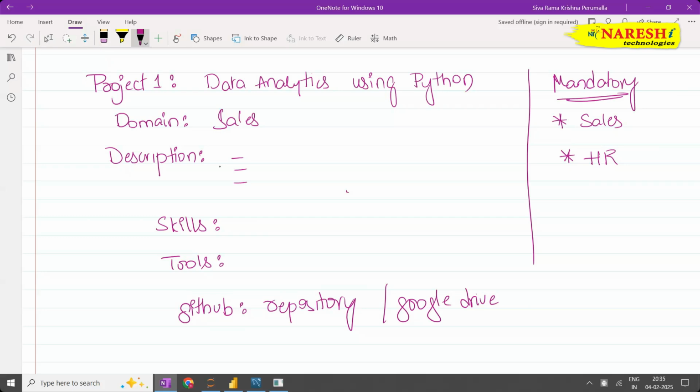Are the points clear? When you get the opportunity to introduce yourself, you have to give all the plus points. Whatever plus points you have, you have to highlight every one. That is the opportunity they are giving us to build up about yourself. They are asking indirectly like that.